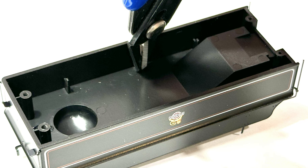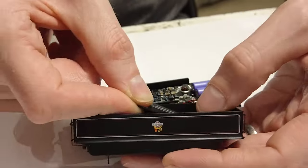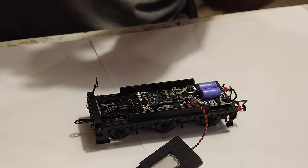I opted to make the area slightly wider, and I just used a pair of side cutters to cut the plastic moulding slightly. Once the speaker's in place, this is completely invisible, and you wouldn't even notice that it had been done.